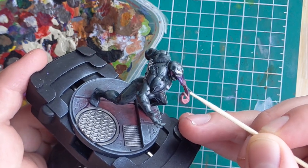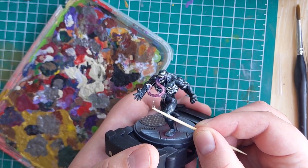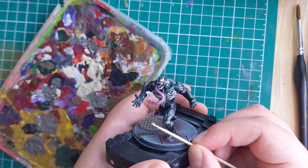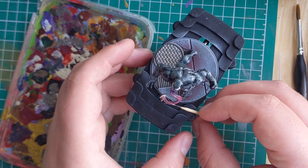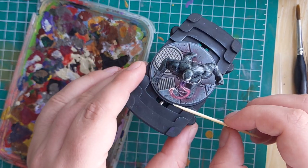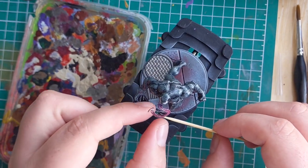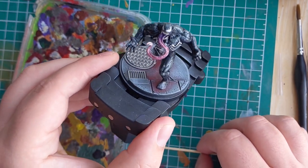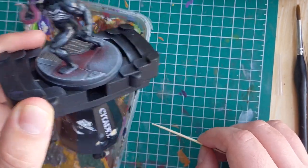As you can see, I have done that with this Venom. What you want to do is use your cocktail stick to pull strands of the glue between different areas on the model. I'm going to do some around the jaw, in between the big gap on the tongue, and try to get some bits that dangle from the tongue as well. This is a bit difficult because as you pull the glue down, it wants to spring back up. But it cures pretty quickly, so hold it there for a few seconds or up to a minute, then use your fingers to pull the cocktail stick off. If you do it too quickly it will spring back up, but if you take your time you can get a nice long piece.